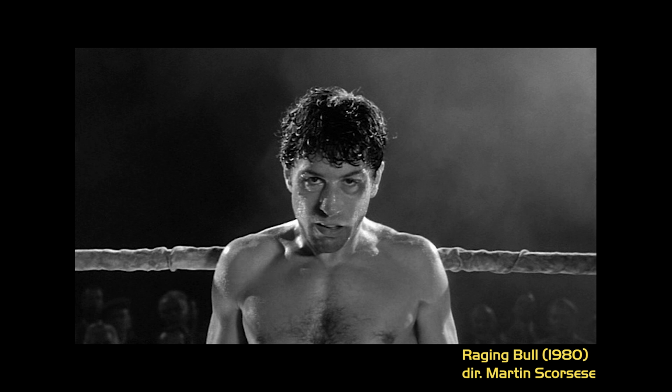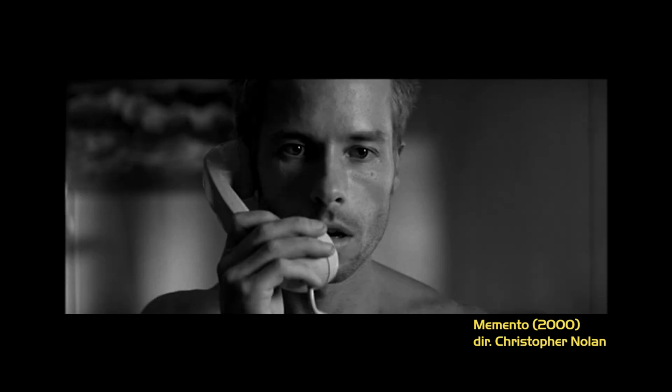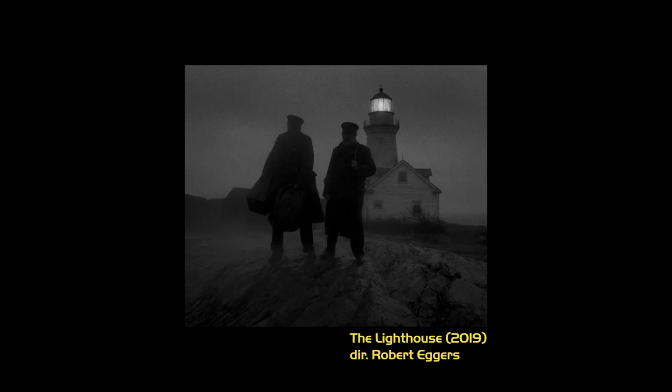If you watch movies, you've definitely seen XX 5222 in action. Films like Raging Bull, parts of Kill Bill, parts of Memento, and more recently Lighthouse were all shot on Kodak XX 5222. You can see how beautiful and cinematic that film is when used as a motion picture film.